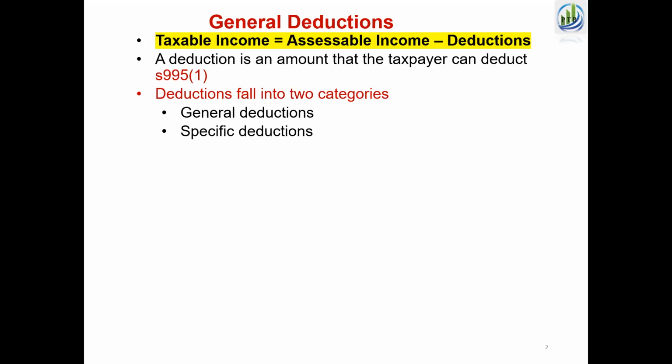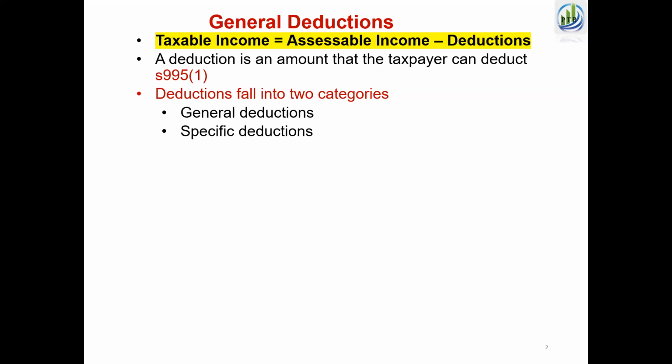In other words, if a particular expense is not stated in the general deduction rules, the general deduction rules give principles or conditions. If you meet those conditions and principles, you can deduct under the general deduction. If you can't deduct under the general deduction, you can go back and check the specific deductions.